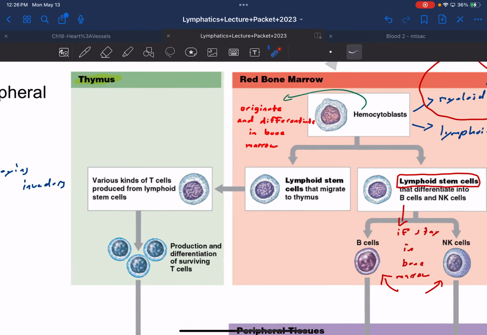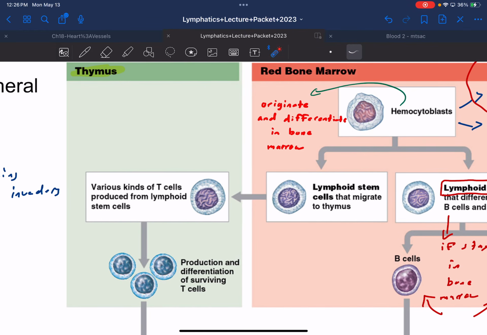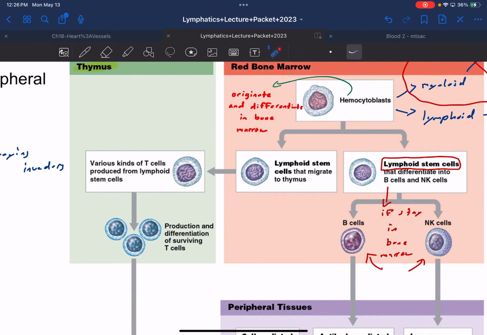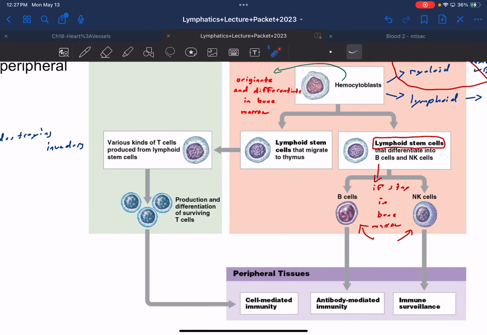And if we go to the thymus, which I know that some of us might not have seen before, but we'll see it next. That's going to be an organ, a lymphatic organ. And that's where, if lymphocytes, the same lymphoid stem cells that became these, migrate to the thymus, they become T lymphocytes. And so that's the take home there. And then the T lymphocytes are responsible for cell-mediated immunity.